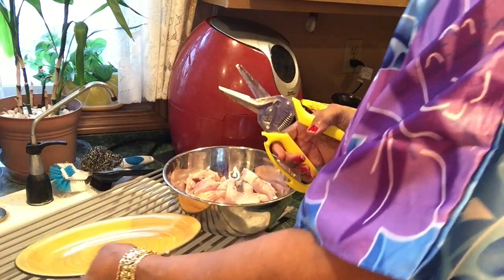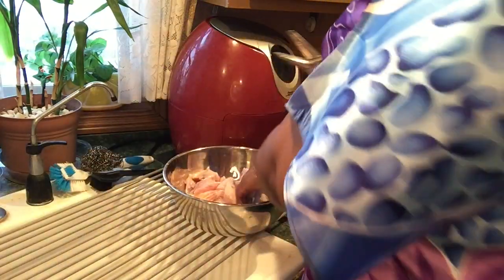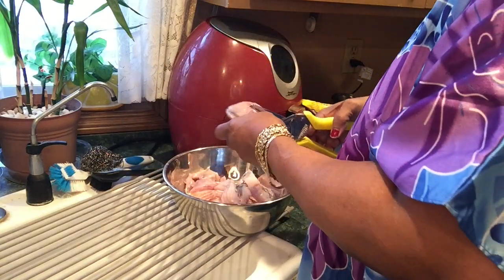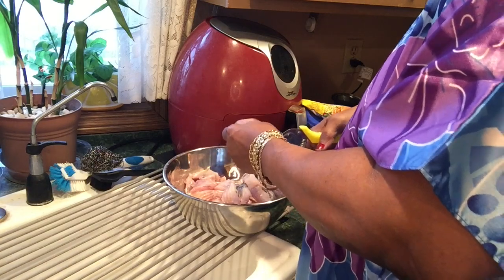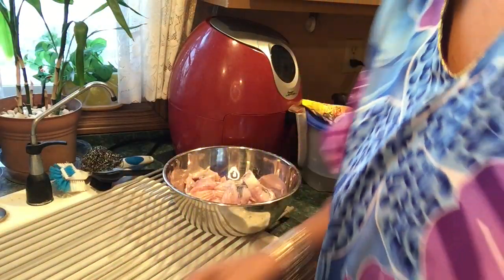Okay, that's ready. Don't need to cut this anymore. Tail piece. Yeah. Get you some good shears, y'all. They'll cut through anything.